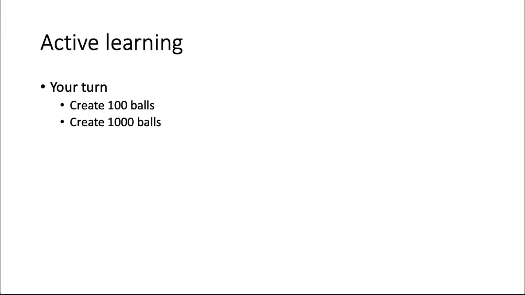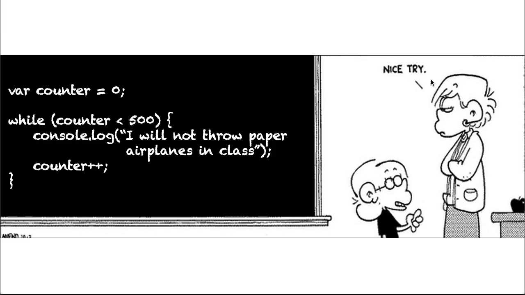Once you're done with the exercise, you'll be able to appreciate the humor of programmer humor, where you can see here, as in the traditional punishment that you get in class, where you have to repeat some line over and over, 100 times, say, like this one, I will not throw paper airplanes in class. In this case, the kid has written a loop that says this will write out the 500 times that the punishment would have taken. And you can see there, the response from the teacher.